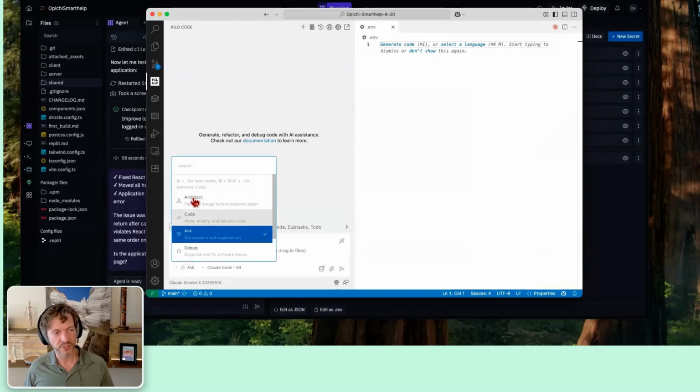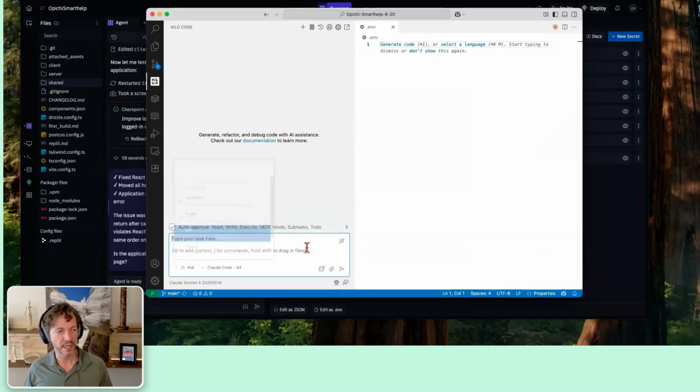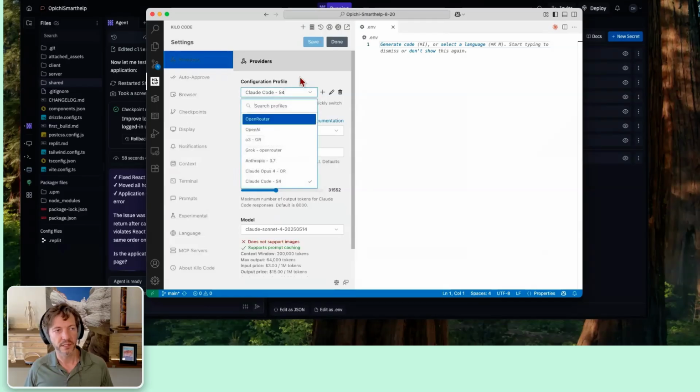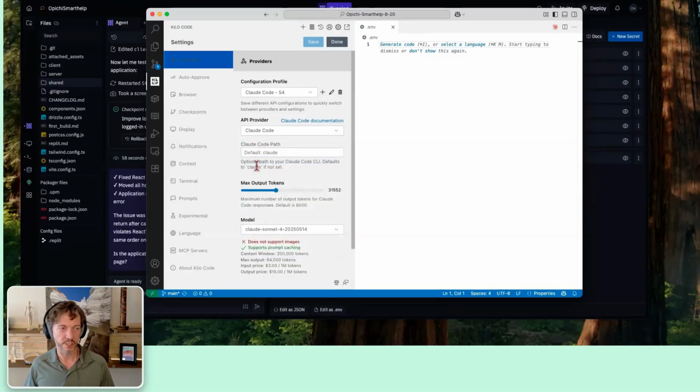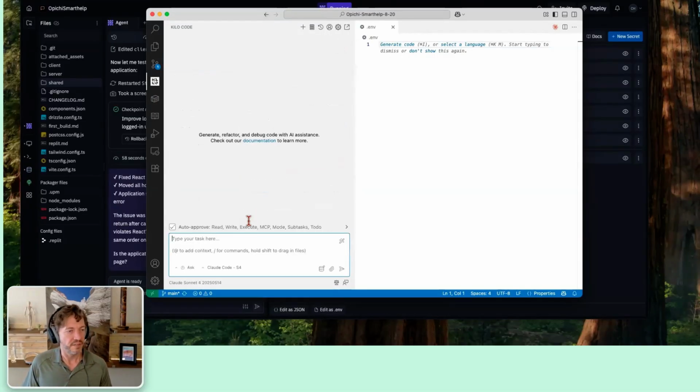We're going to leave this in ask mode. There's several modes here in KiloCode. I'm going to start in ask mode. I have Claude Code connected. You can choose your AI here. You can create a configuration profile and choose the AI provider. I have Claude Code connected right now. KiloCode has their own. So when you get started, that's just a good place to start. Comes with it. You can just pay them for the credits. So we'll save that there.